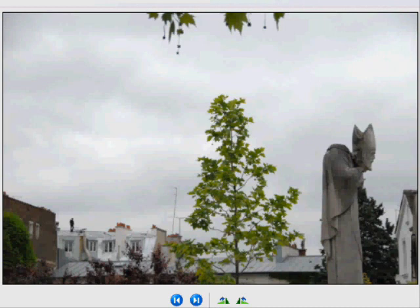Now, as you can see, it was a rather grey day as I was doing this tour, which I'll show you where it was. First of all, have a look at this guy. Do you know this guy? It's a Saint Denis, holding his head in his hands. Yes, his head in his hands and not at all on his shoulders. So it's a very sweet little Parisian square, somewhere in deepest, darkest Paris. And can you see anything strange about this photograph? That's my first question. My second question is, do you know where it is?